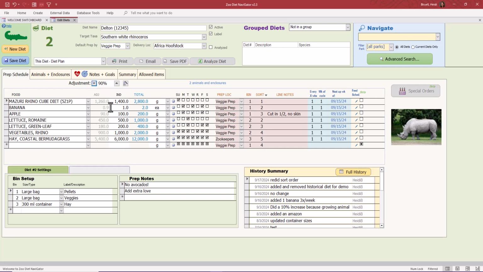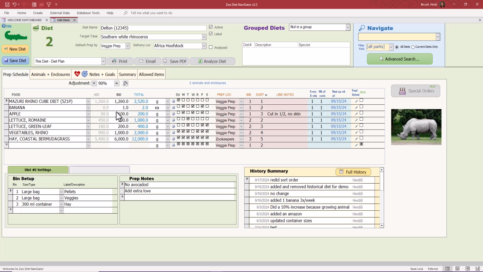Nothing has actually changed. You can either just use this as a calculator and type the number here, so 1260, or you can actually hit the magic wand and it'll copy all of this over onto this. I usually prefer to type the numbers over because, as you can see, you end up with weird things like 0.9 bananas, and I pretty much want 1. But if you actually wanted to accept these numbers, you could hit the magic wand.